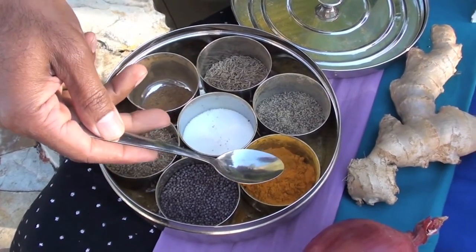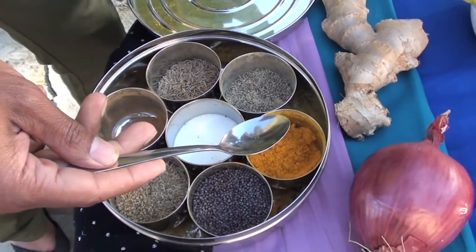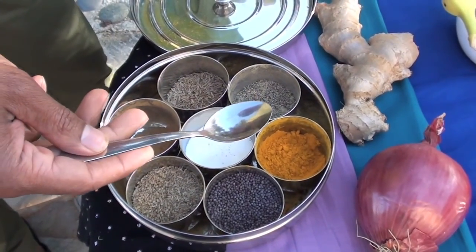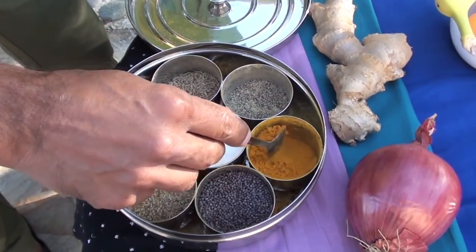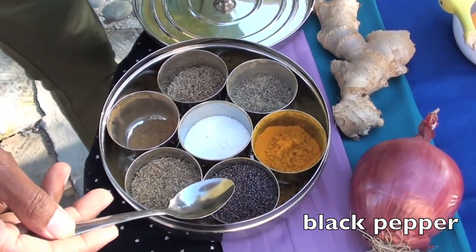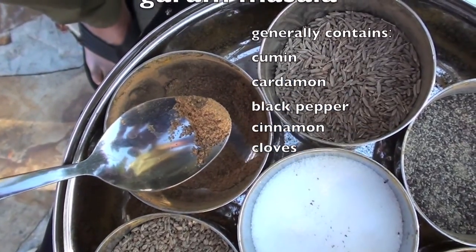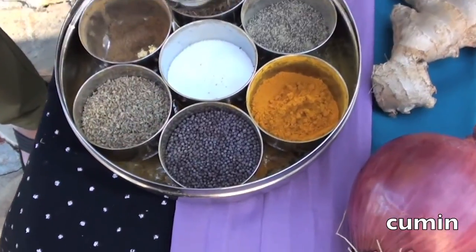And more research is showing how it can help with the brain health in removing some of the fatty tissues, fatty cells that attach to the brain and kill essentially the nerves, the neuron firing, and this hardwired part of the brain. So a very important part for the brain. Then you have black pepper, you have additional, this is a very important spice used in Indian cooking, it's called garam masala. It's a mixture of 5 different spices. So garam masala or hot spice, then some cumin, some other things.